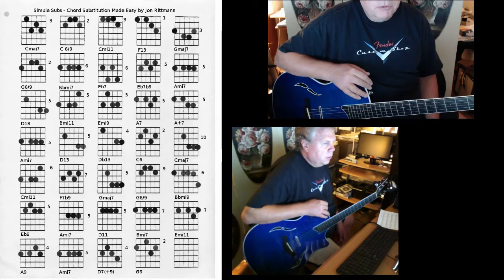And you notice I'm also playing a walking bass line when I'm doing this with the drum machine, or in this case, Band in a Box drum machine. But anyhow, that's a good thing to practice with too. You can get your rhythm chops pretty exercised when you play with the drum machine or Band in a Box type of arrangement.